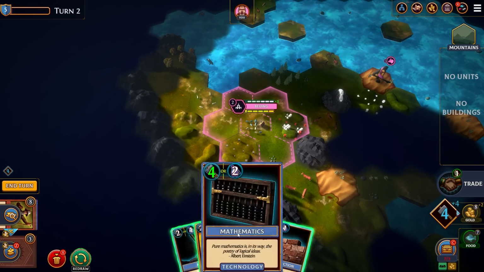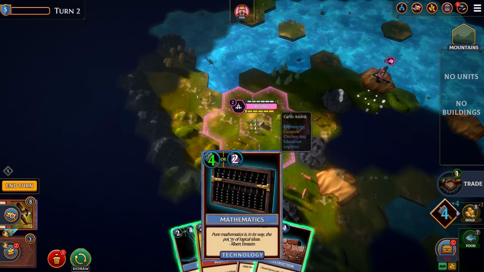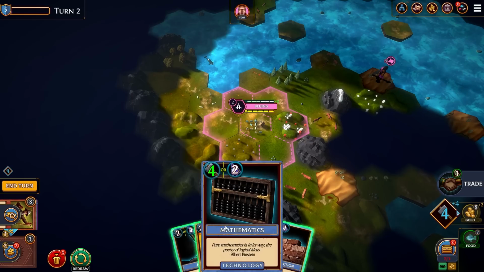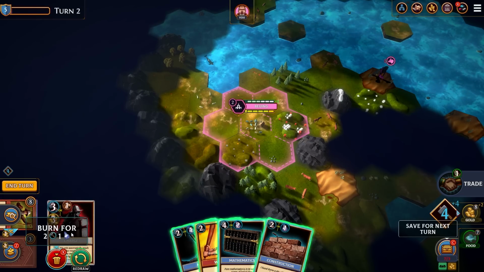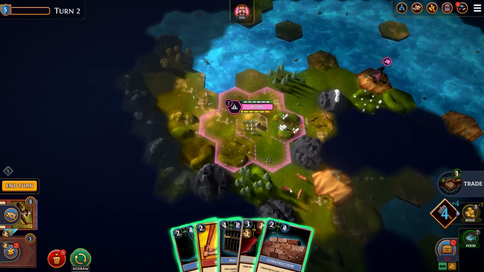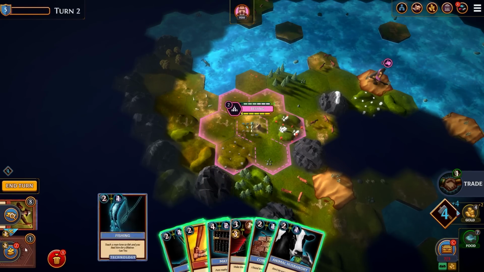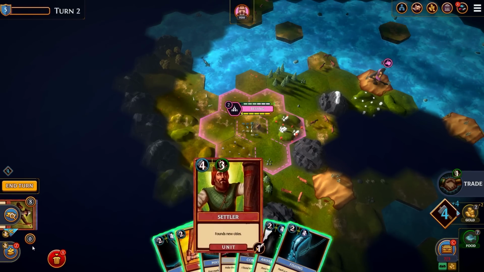Now, we got another technology card. I did say I was saving mathematics and construction, but I'm going to go ahead and burn my charge card. I would like to use this. Actually, no, before I do that, I have 8 gold. I'm going to draw some cards from my deck and see if there are any that are worth burning.